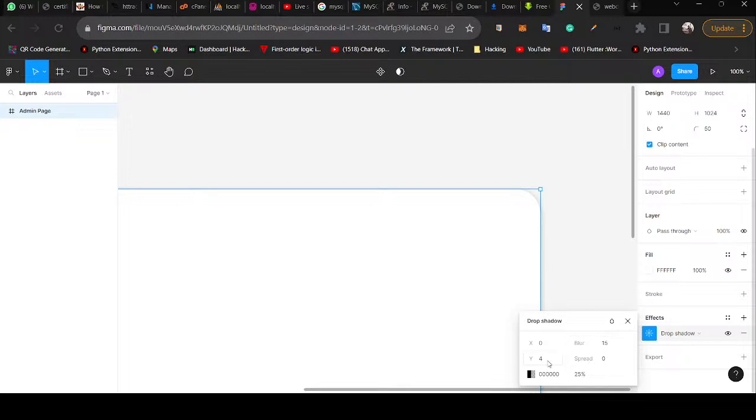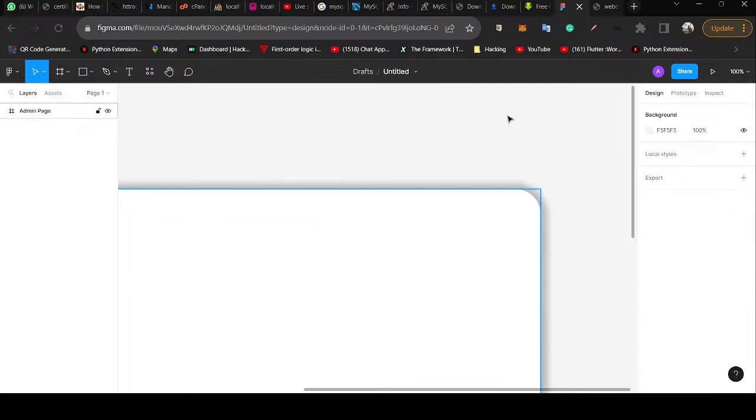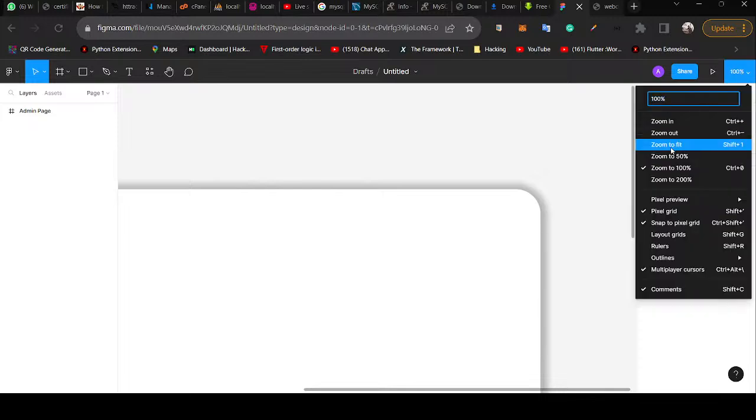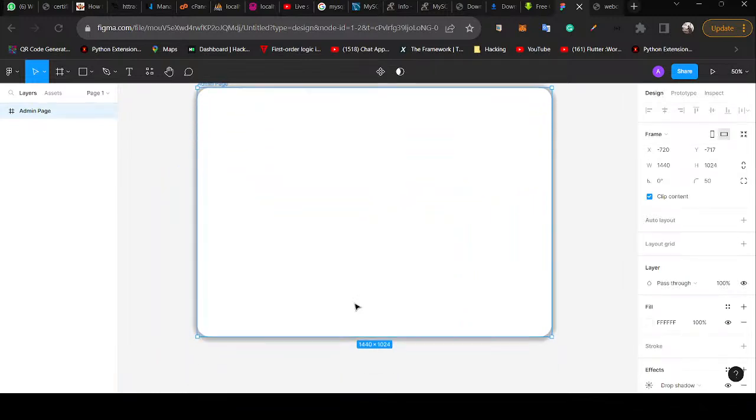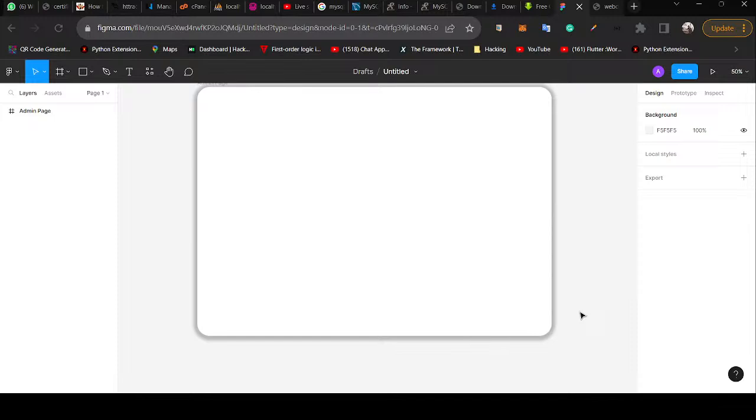And then on the spread, let me give it 15 as well. All right, so now you see that the shadow is spread around the design. So let me zoom out now. You can see that it has curved edges, and that is what we want to achieve.